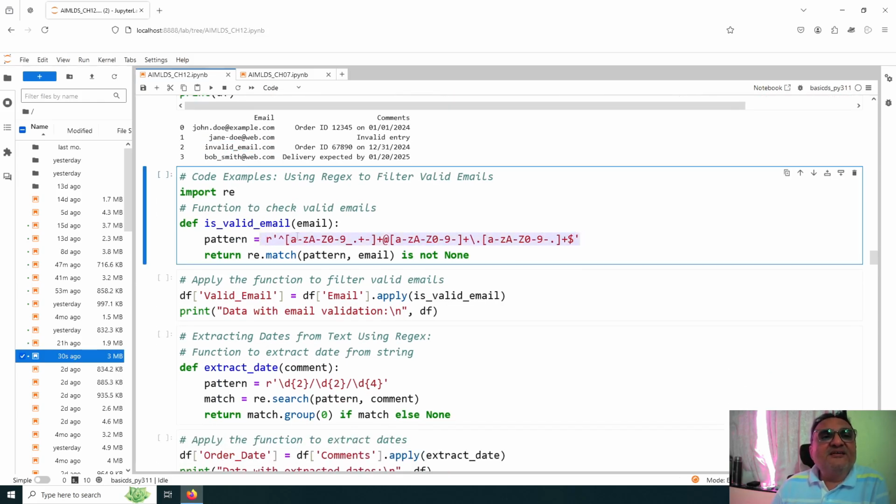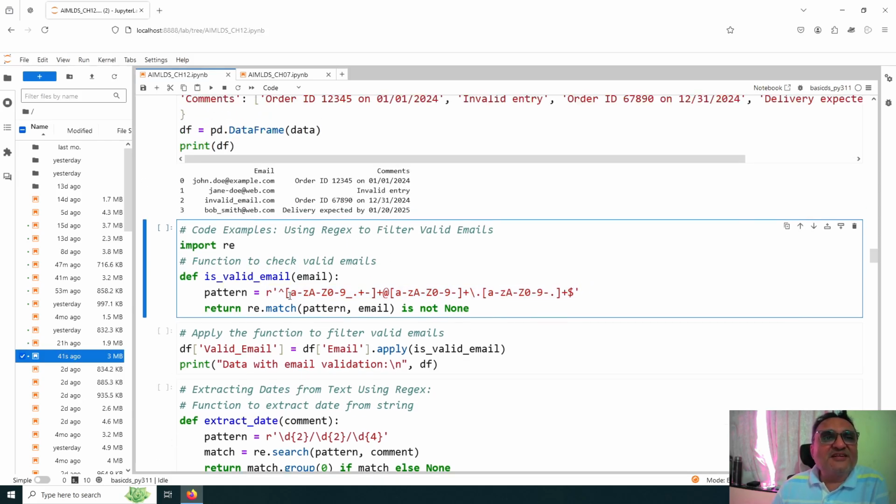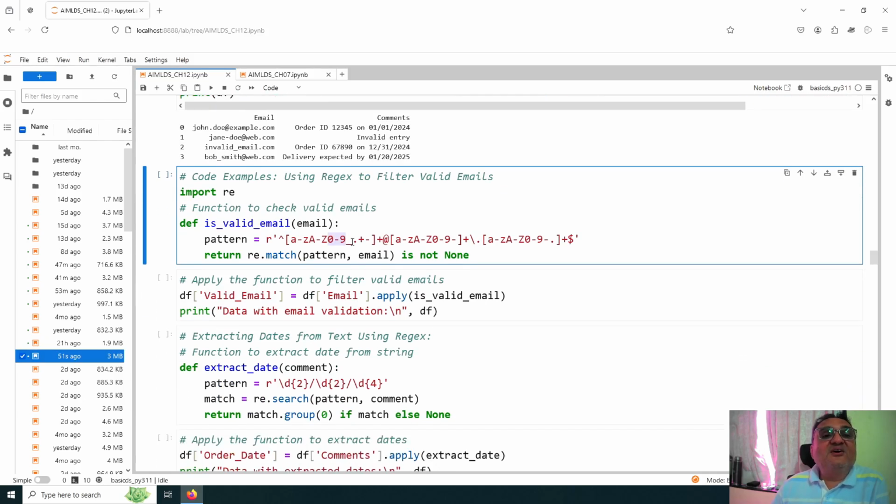And in the previous chapter I showed you that you should not panic about how you can remember such a long regular expression. First try to understand what this regular expression means. It means that this much portion says any alphabetical lowercase letter or any uppercase letter or any number 0 to 9 or underscore, then dot, and plus or minus, that is dot is full stop, and plus or minus, that much should be there. So anything out of this is not allowed. This is the set of allowed characters.